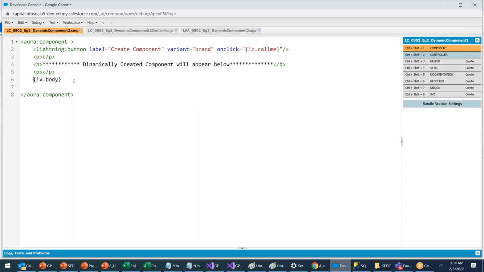Hackers will be able to see only v.body. What is there inside the v.body? They don't know. Inside the v.body, automatically 5 fields will be created. Name on the credit card, credit card number, second field, expiry date, right?